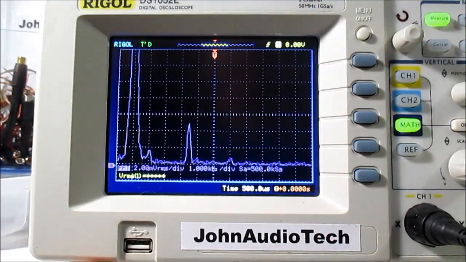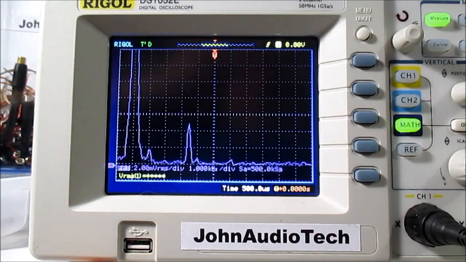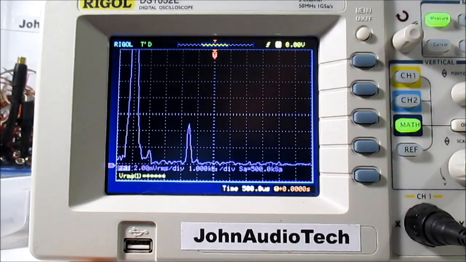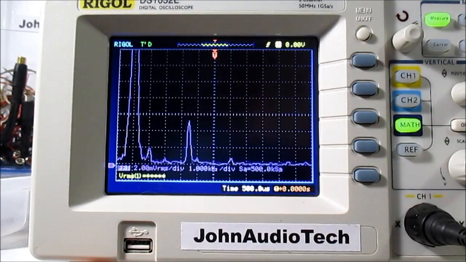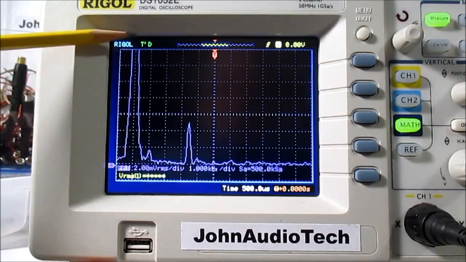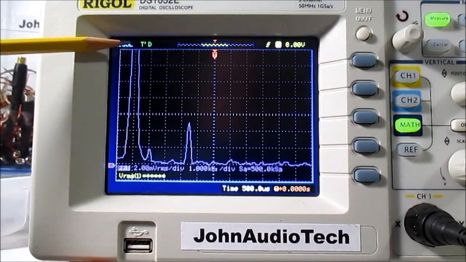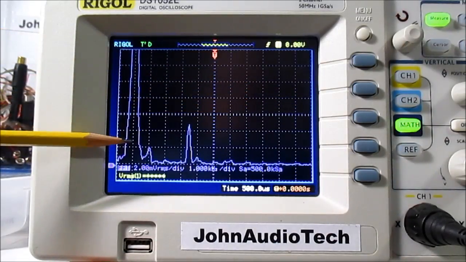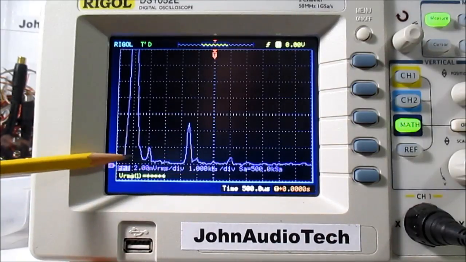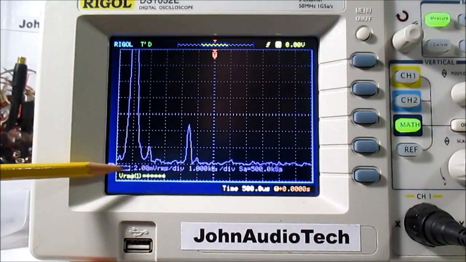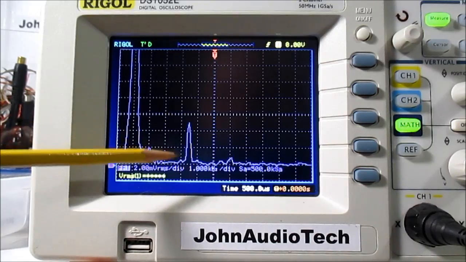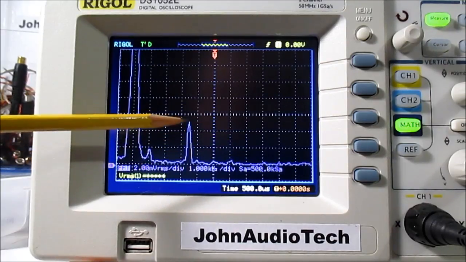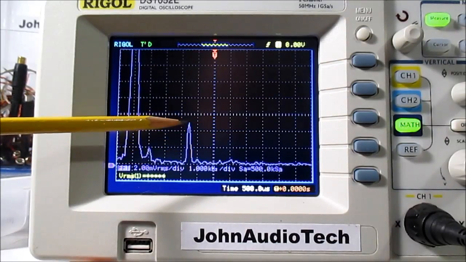So now you're seeing the spectrum analyzer mode of the scope, also called FFT, which stands for Fast Fourier Transform. That's just a technical name for it. What the spectrum analyzer mode does is it takes us from amplitude versus time, the waveform, and puts it into amplitude versus frequency. So now we're seeing this 1kHz fundamental, and each step would be 1kHz, because this here is 4.5, that's my 1% pilot signal.